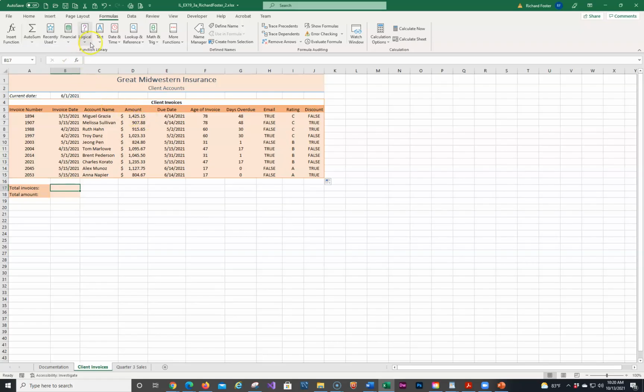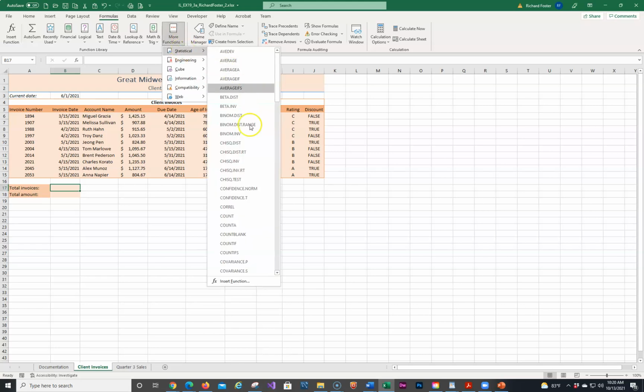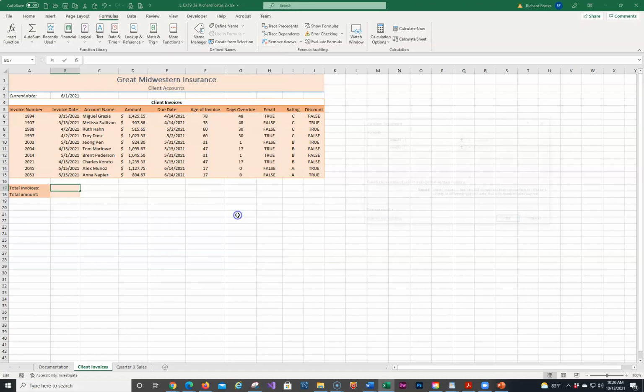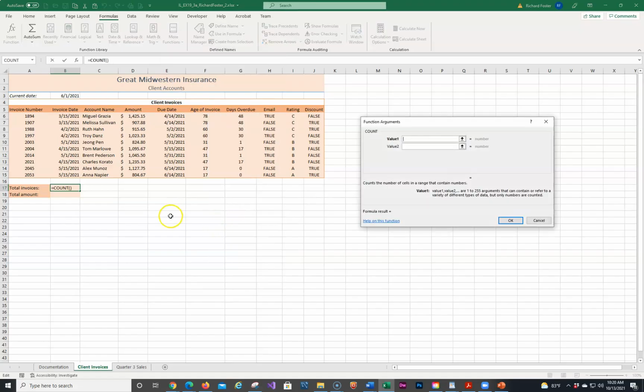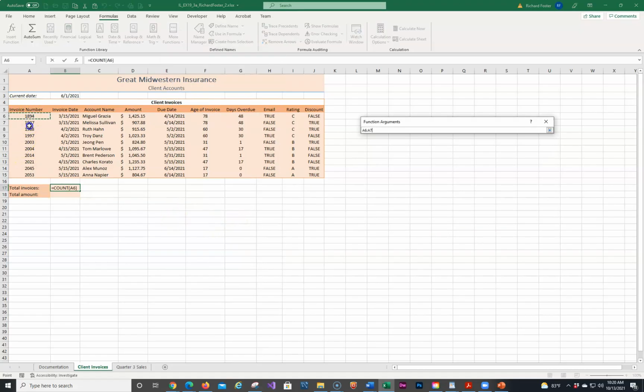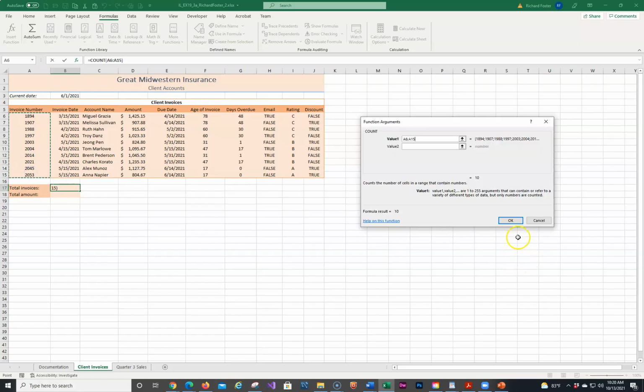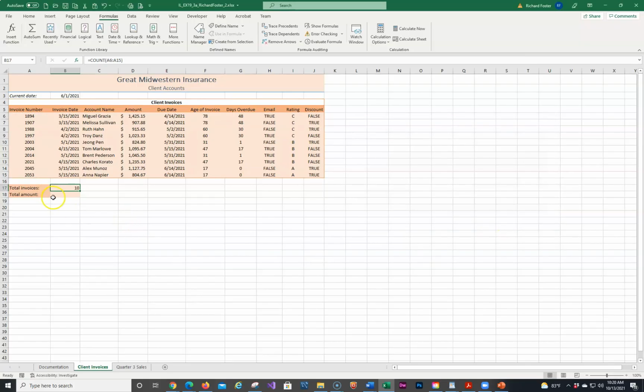There's all kinds of ways to do it. So let's go down to more functions and statistical and see if there's a count here, which there is. And what we're going to do here is count this range here. And that should give me 10. So we're good here. And now that is number 7.